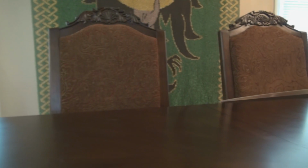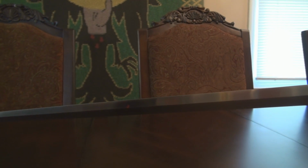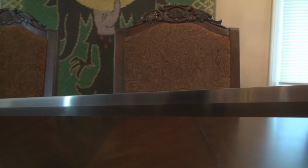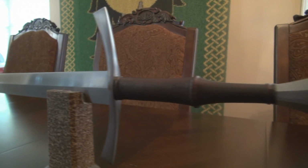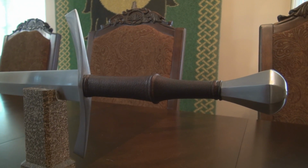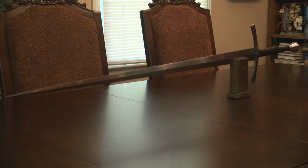Oakeshott describes the Type 15 as a strongly tapered, acutely pointed blade of flattened diamond cross-section. The subtype 15A is often longer and slimmer than the Type 15, but with a primary difference being the longer grip. This type of sword was referred to as an épée bastard, or bastard sword. A limited edition handcrafted collectible sword, this sword is offered in a limited edition of only 1,000 collectible swords worldwide.